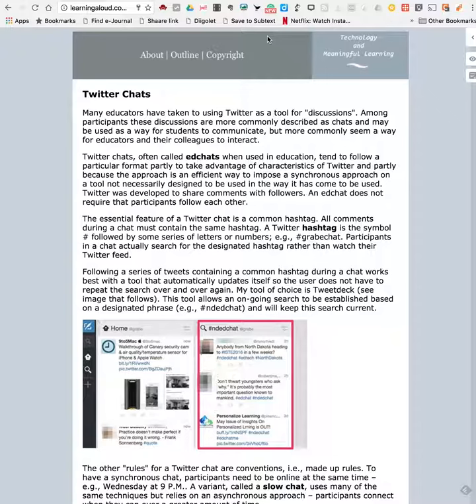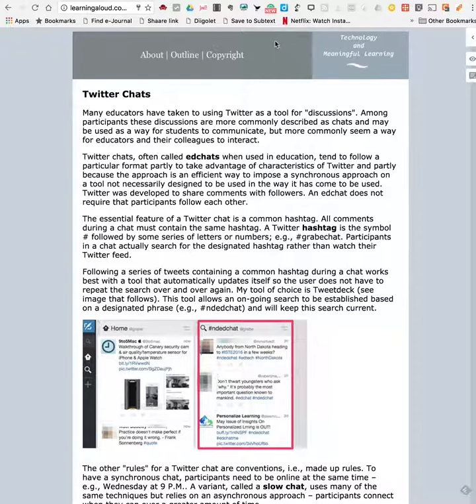So basically, you have two opportunities. One is you can highlight content. I'm sure that's a familiar process for most of us. And in addition, you can add comments to something that's highlighted.